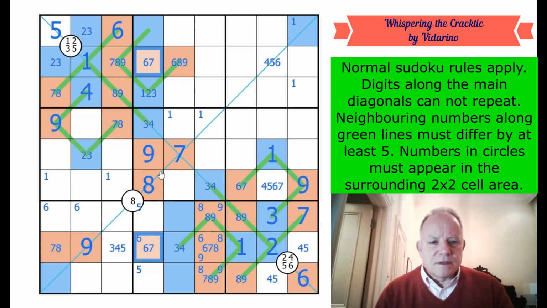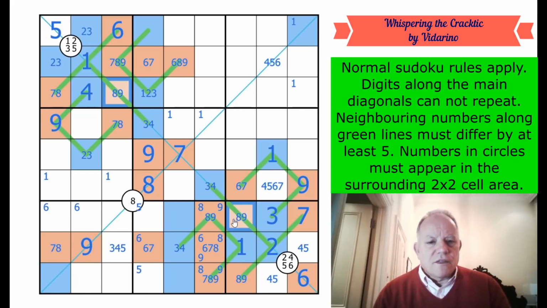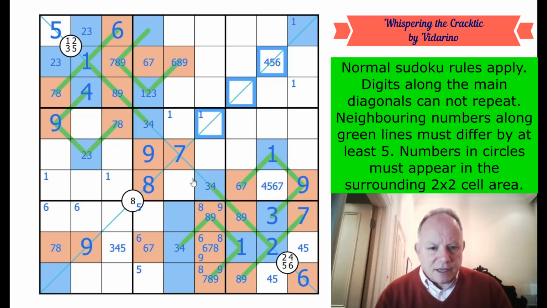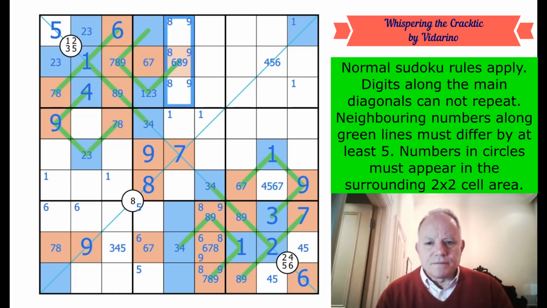Either of those being 6 or 7 doesn't affect the whisper lines, which is where I think we're going to still be disambiguating high digits. We've done most of the lows. Well, not all of them, but lots of them. So one of those is a 9 and one is an 8. What does that mean? That does mean actually that this can't be high. But actually I knew that. I knew 6 was confined up here, so that's not interesting. 9 and 8. So both 9 and 8 appear in these 3 cells.